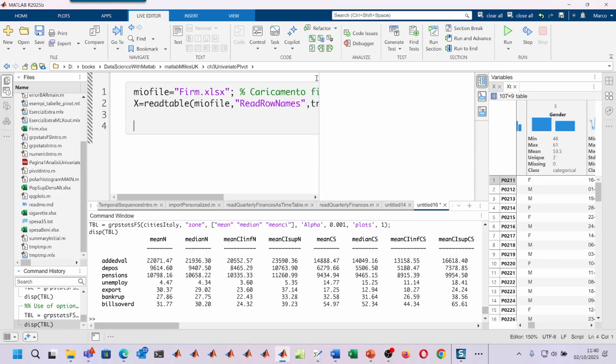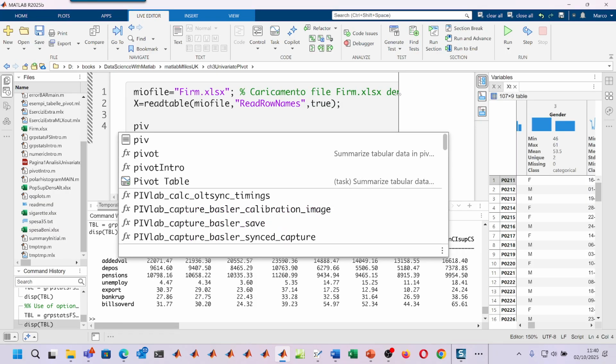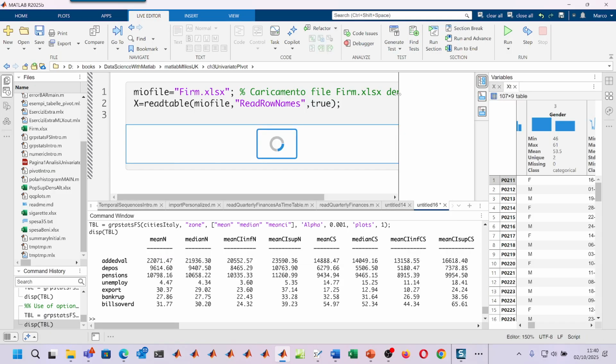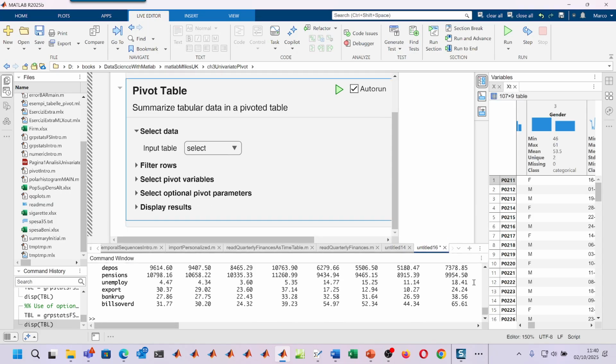Okay. See what happens if you start to write piv. You see that you have pivot table. Pivot table. Okay.